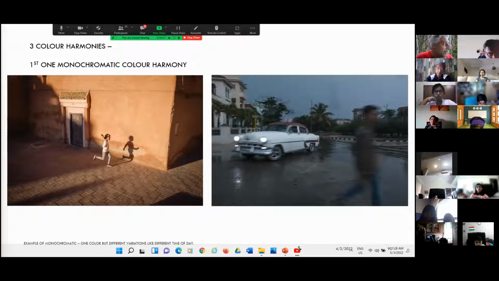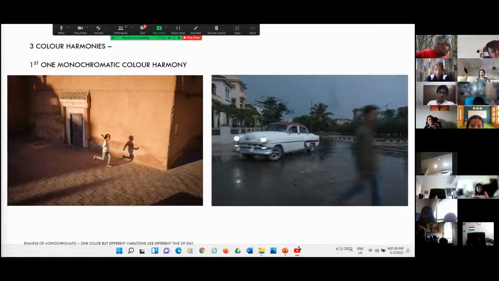There are 3 color harmonies that I want to talk to you about today. And the first one is called monochromatic color harmony. What is that? Monochromatic color harmony is essentially one color, but in different variations. So for example, on the left, we see a dark orange and light orange picture. On the right-hand side, you see dark green, light green, or blue and light blue. So basically, we see 2 monochromatic images, one taken in the blue hour of the day towards the early morning, and one taken in the golden hour of the day. See how it swings your mood.